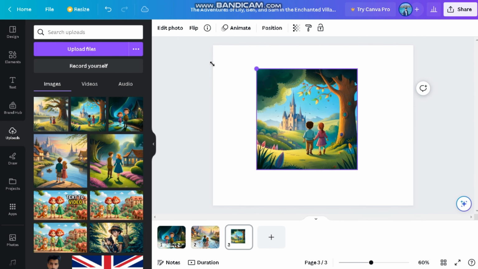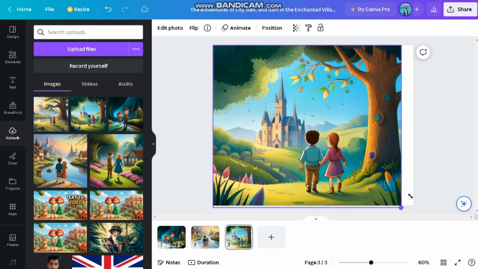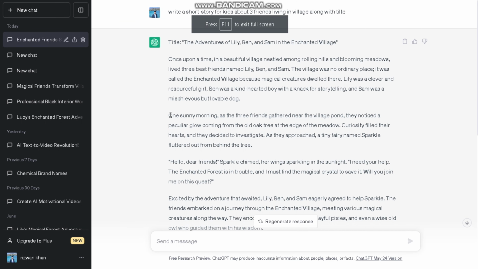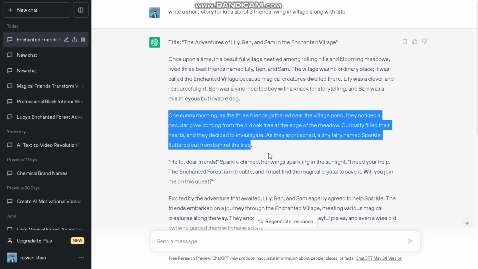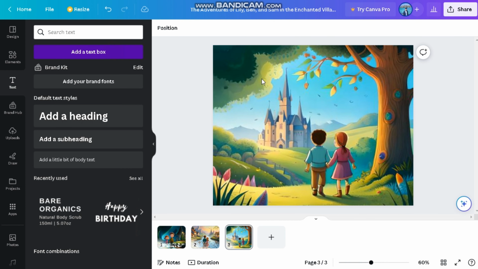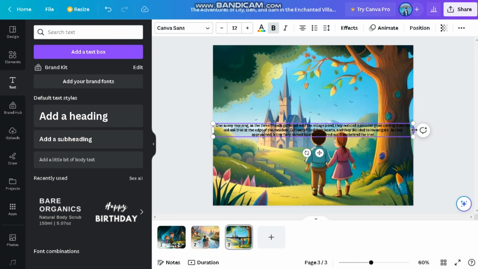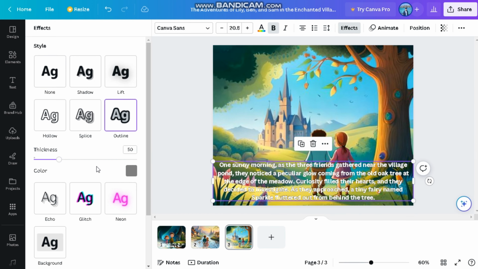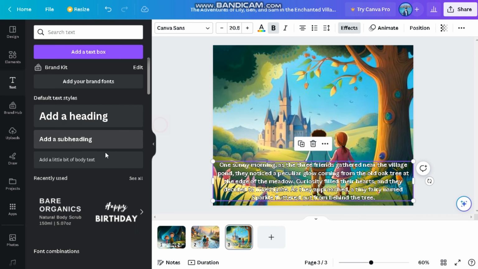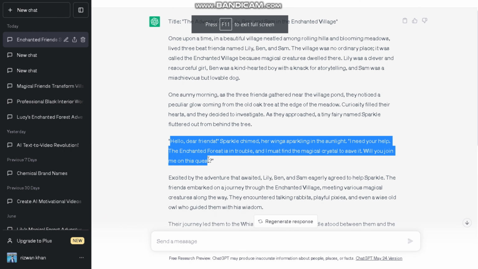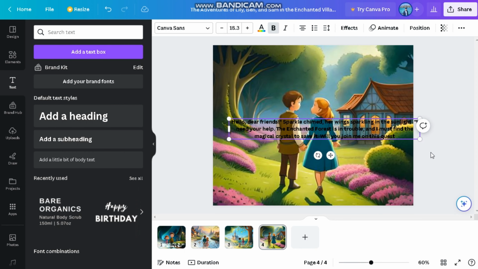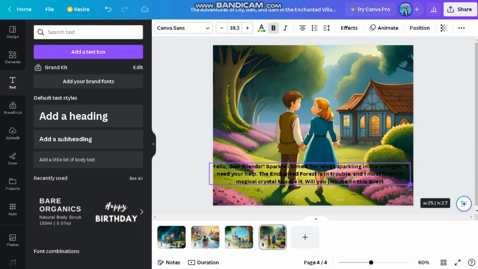Now just click on the plus button and add the picture you have downloaded and adjust it according to the page. Copy the text of the paragraph and paste it on the picture. Do the same with the text and effects, everything we have done earlier. I am telling you again and again. So do it like this image: copy the paragraph and paste it in here. We will do the third one the same as the others, so that our book has similarities in pictures and text, and also our book looks fantastic.